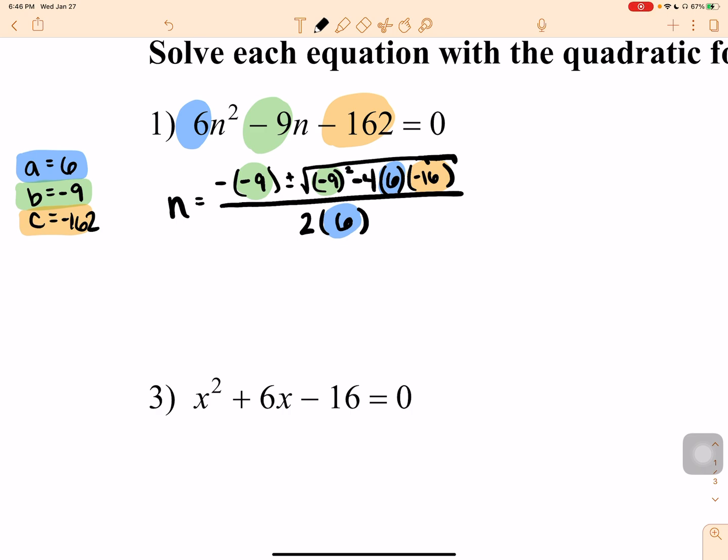So now our next step is to simplify. You can either simplify, go straight down, or you can write it next to it. I don't really mind either way personally. So here we have a negative times negative 9. This is technically just a negative 1 times negative 9. So that would be a positive 9. Plus or minus, this here is a negative 9 squared. So that's negative 9 times negative 9, which is 81. So right here, negative 9 squared is positive 81.